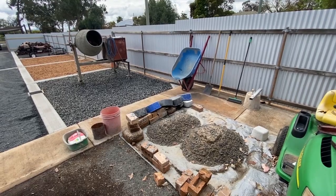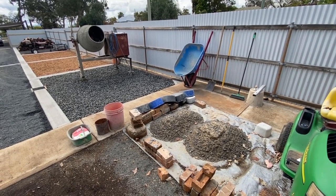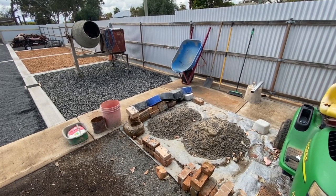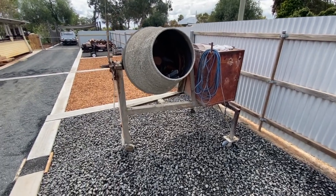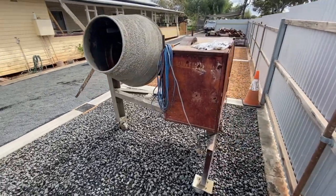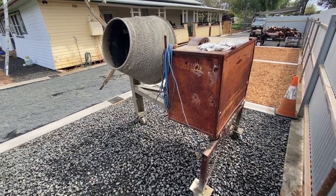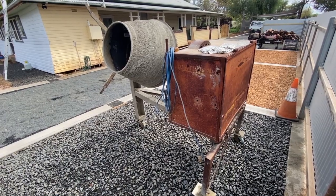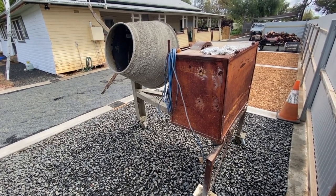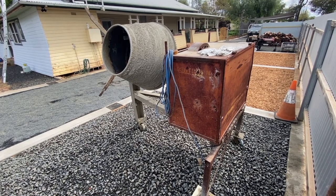The next thing you need is everything to make concrete. And that's all in this photo here, or video. And we'll go through it step by step and explain what each thing does. This is Cecil B.D mixer. He's a light burn cement mixer made in Australia. It's about 100 years old, weighs about 47 elephants, but does the job. I've had it for 3 years, cost me $300. It's old, noisy, and when I'm making concrete, I won't be talking because you won't hear me.